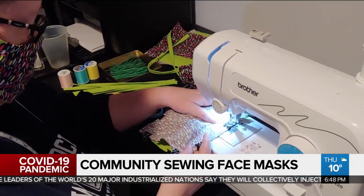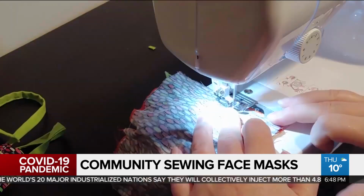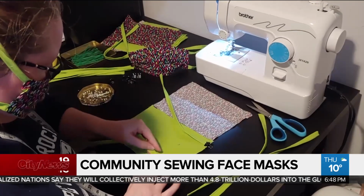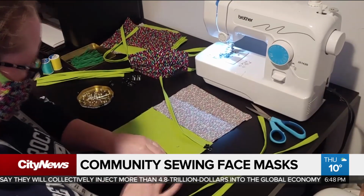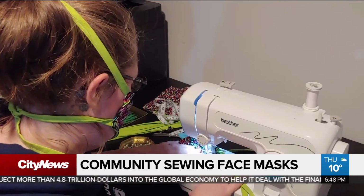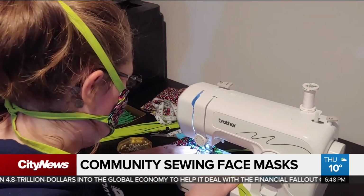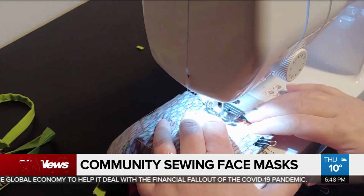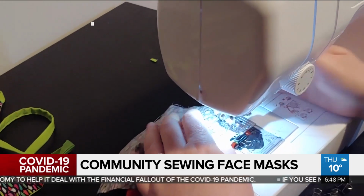This is a little bit of what I can do to give back, and I think the rest of the group feels the same way. They want to emphasize that these masks are not replacements for professional medical equipment like N95 masks and other respirators for frontline staff, and they have not been shown to provide protection against COVID-19. However, some healthcare officials are applauding the effort.